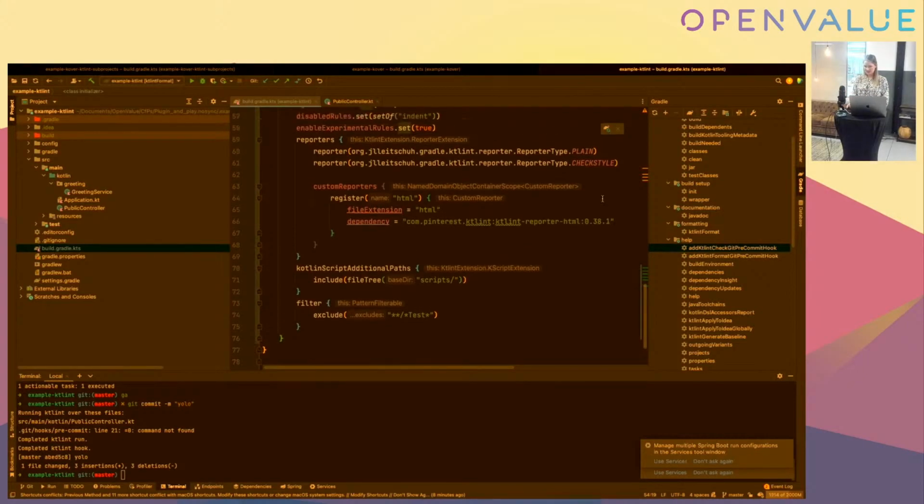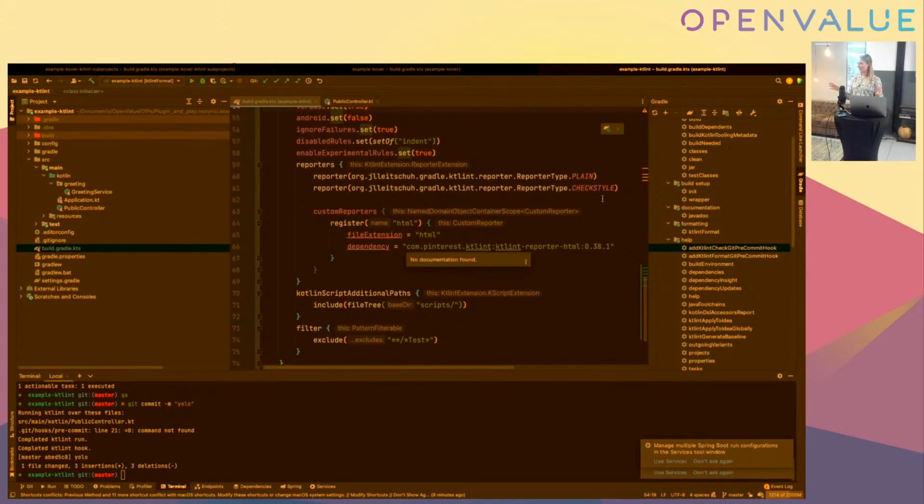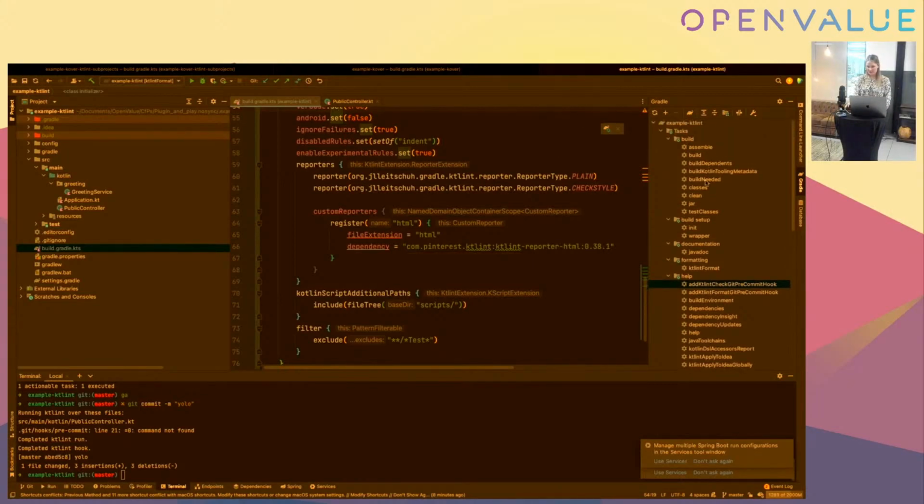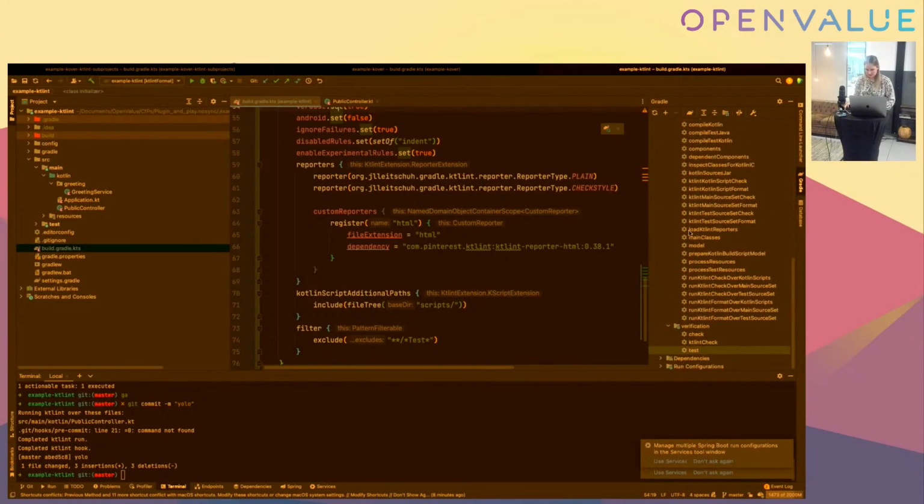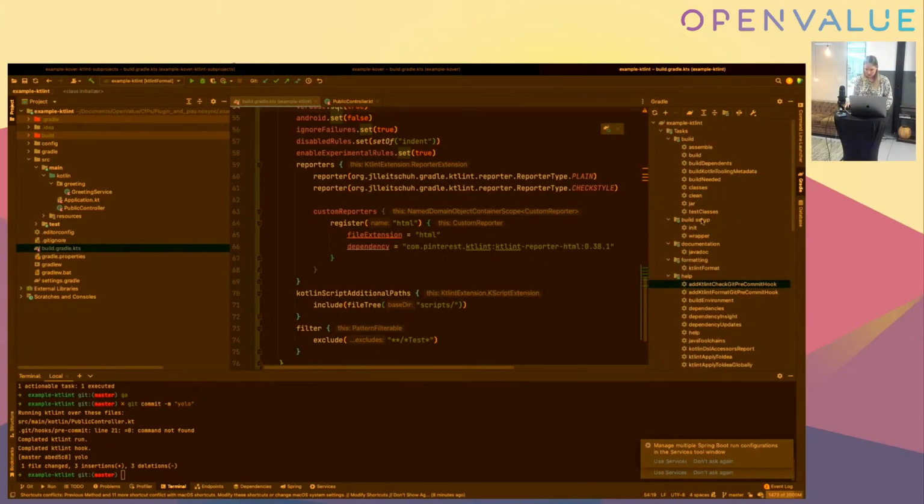And the last thing I want to mention is, let's say you get a very big project of one of your colleagues and you take over responsibilities and he never uses a linter. It's full of mistakes. You don't want to fix it all at once. You have this option to create a baseline. Let me see. It's over here. I can do it in the command line. It will be.